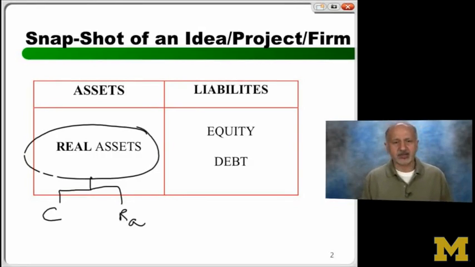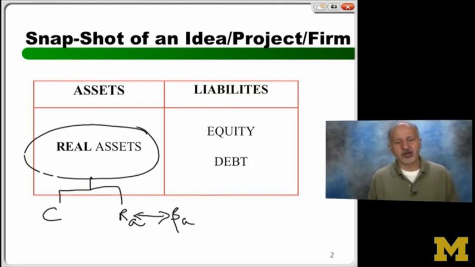And when you're focusing on this, you realize that RA comes with some risk. So never think of a return in isolation. Always think of return and risk in pairs. And we spent a lot of time understanding what risk was all about, because without that you cannot figure out what the return should be.